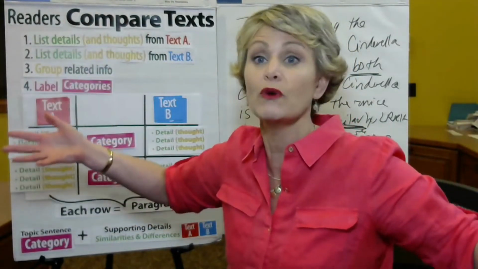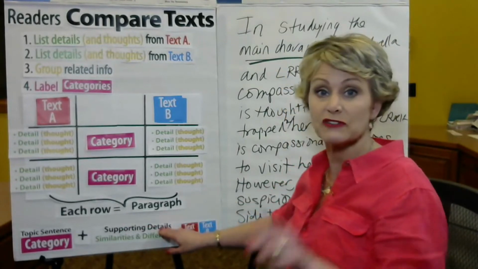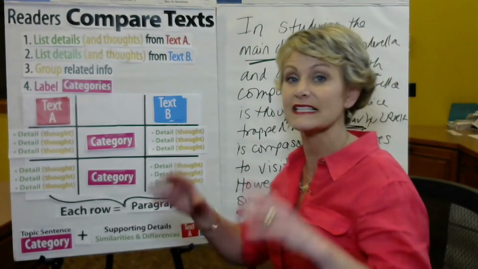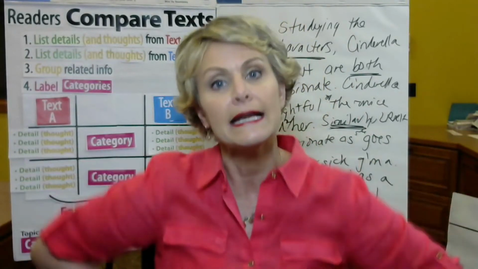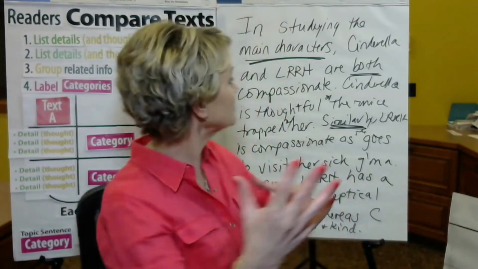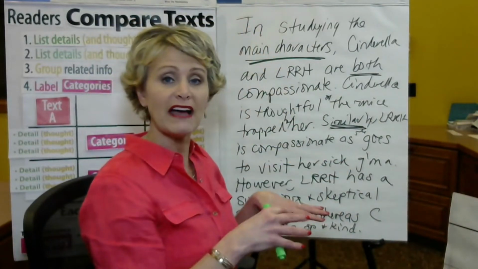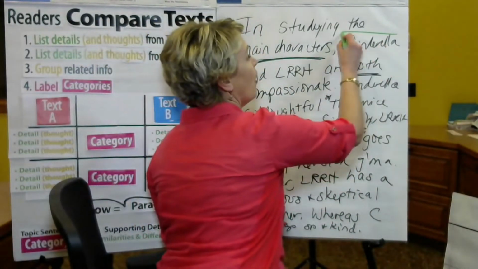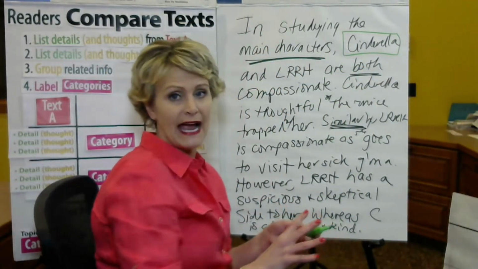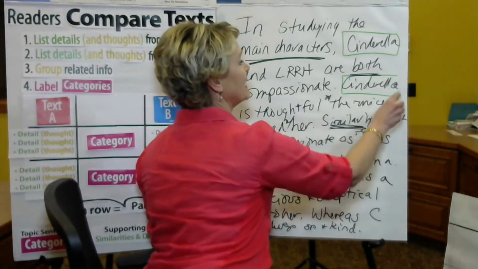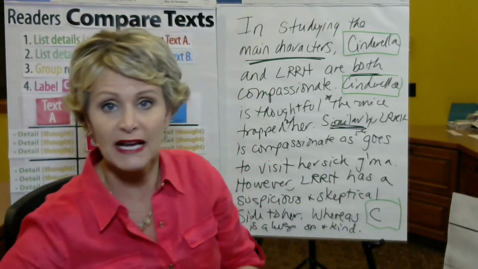You have to introduce, well, what's this paragraph about? The main characters, right? Then you have to go into supporting details, and supporting details have to be similarities and differences. Each body paragraph should have similarities and differences, not just differences. And did you see how I referenced Cinderella and Little Red Riding Hood throughout this whole paragraph? Like, look, I didn't do all my Cinderella information in the first couple sentences and then all Little Red Riding Hood down here. I'm going to just kind of mark every time I mention Cinderella, and then here C stands for Cinderella. And I did that in green.